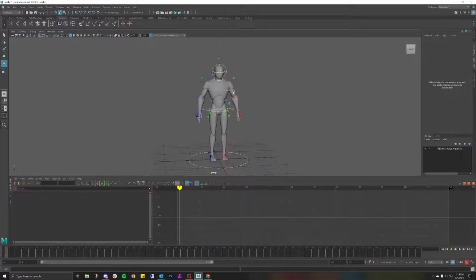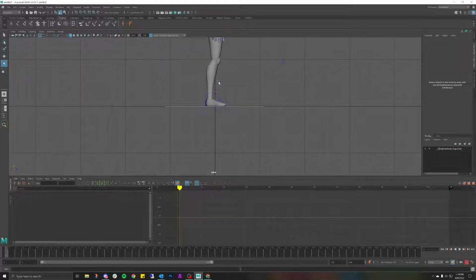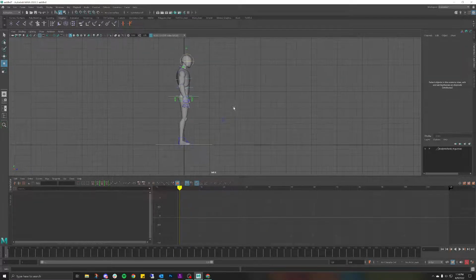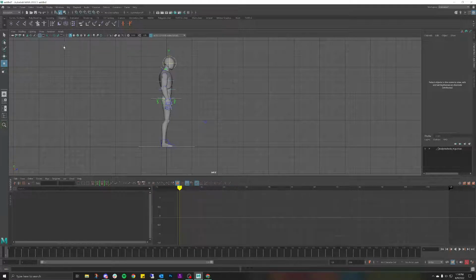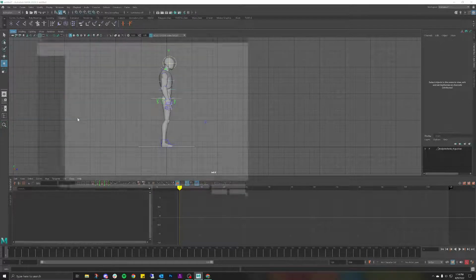So now that we're here, next thing I wanna do is we have a couple options. If you're just starting to animate, what I highly recommend doing is creating a reference. So to do that, I'm going to quickly go to image plane, import image. Make sure, however, you are in the left or right view, depending on the reference you upload. The reference I'm going to upload is in the left view. So let's go ahead and go to image plane, import image.